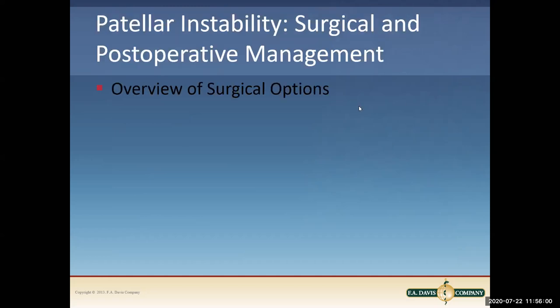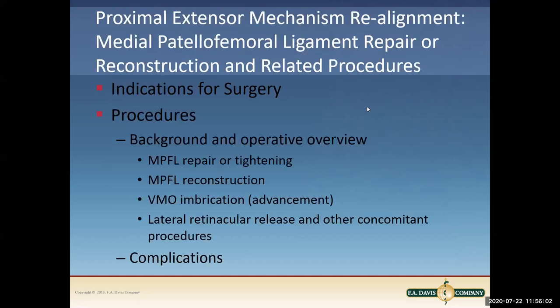They can do surgical options, all kinds of surgical options for patella instability as well, right? We can do extensor mechanism realignment surgery where they go in and they move the actual alignment of the extensor tendon of the knee. Anytime that we do that, we can do imbrication or advancement where we actually move the VMO slightly, right? We can do medial patellofemoral ligament repair or tightening. We can do reconstruction. But think about this. Anytime we start opening that knee up just to fix the patella, we're opening that knee up to other problems as well.